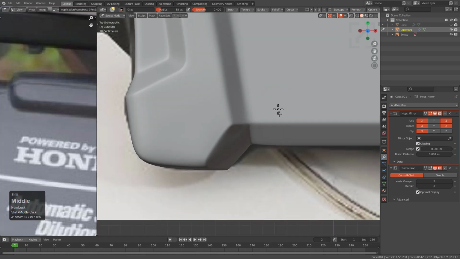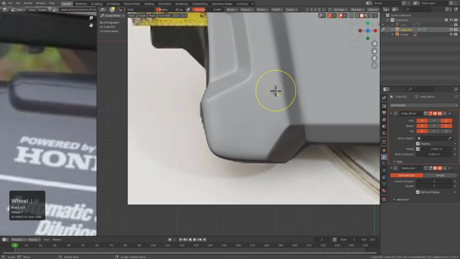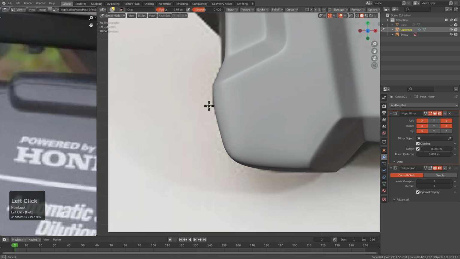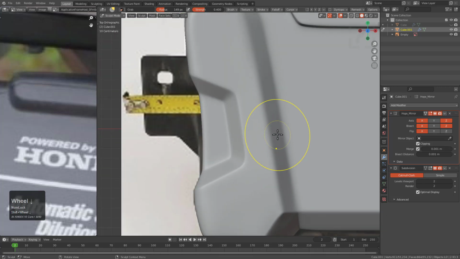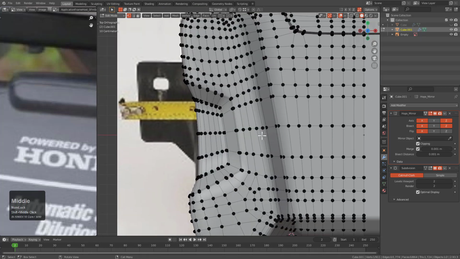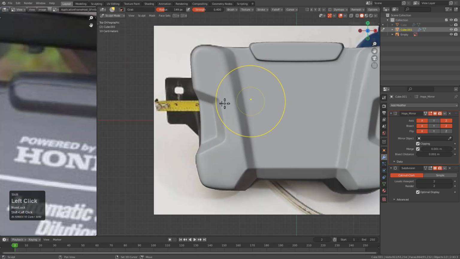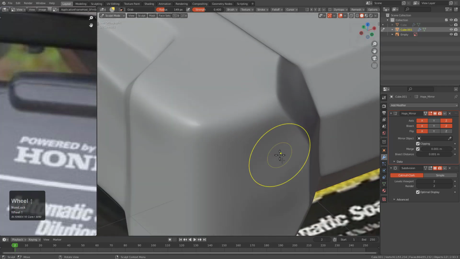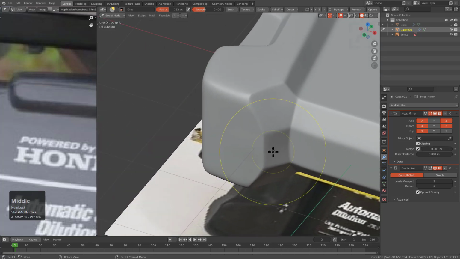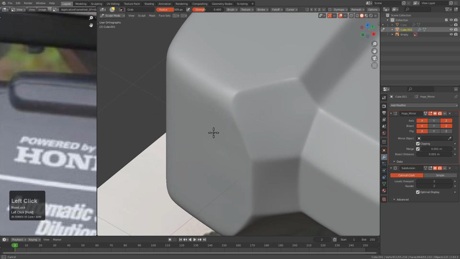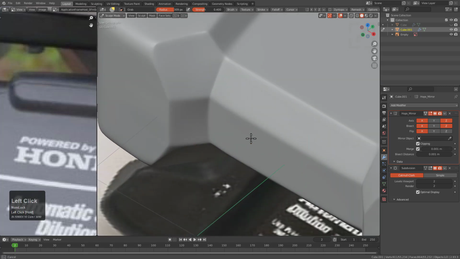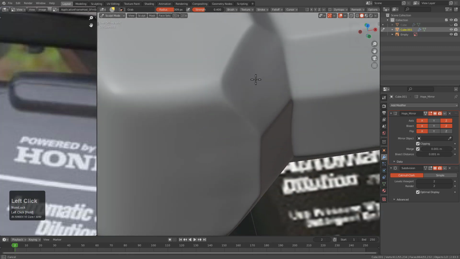So let's just begin pulling the geometry back to something a little bit more controllable and also a little bit rounder. We have so much geometry that we can really get in here and do some good, but we also have enough geometry that we can do a tremendous amount of bad. So we definitely don't want to do that. It's a really delicate process. But if you can be gentle, grab is a hell of a modeling tool. It's like proportional editing on steroids, or at least that's how I look at it sometimes in my head.